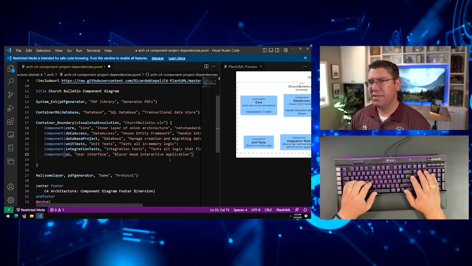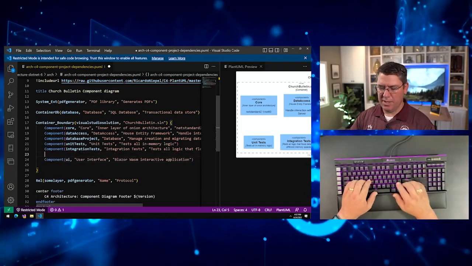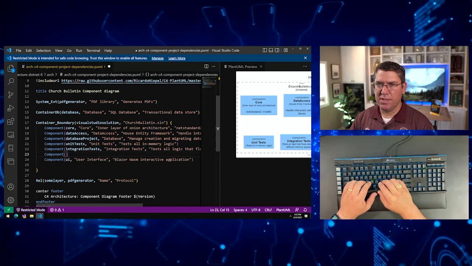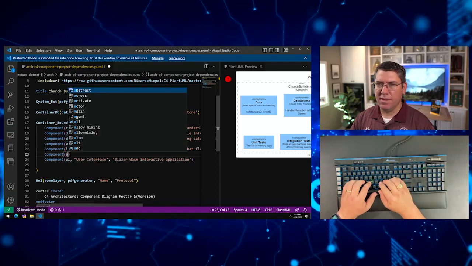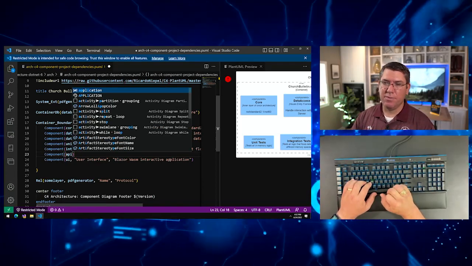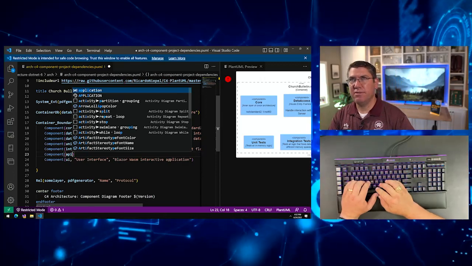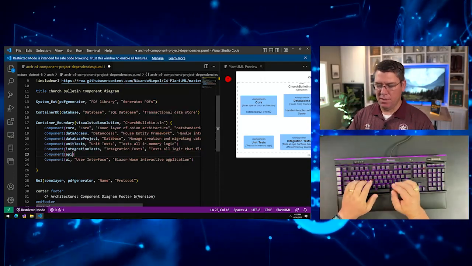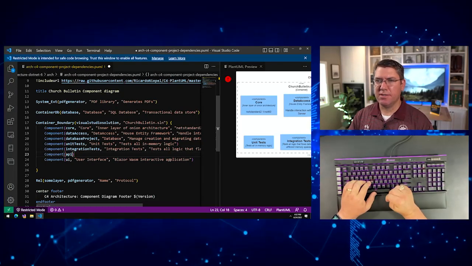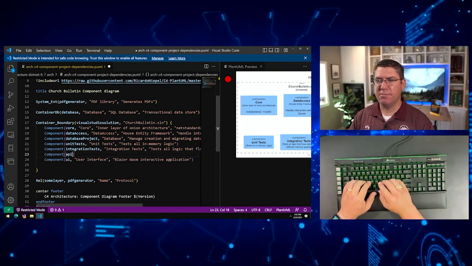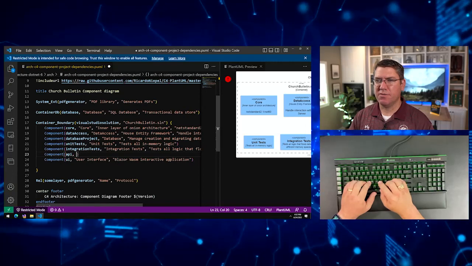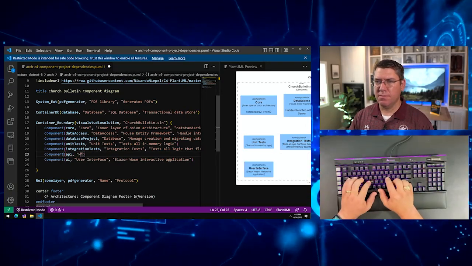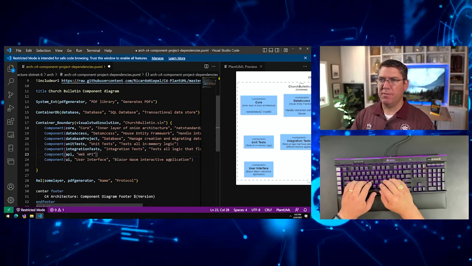And actually, because that's Blazor WebAssembly, we need the API project. So it's actually the API, the shared. The API project, which actually does the logic on the server side. Web API.